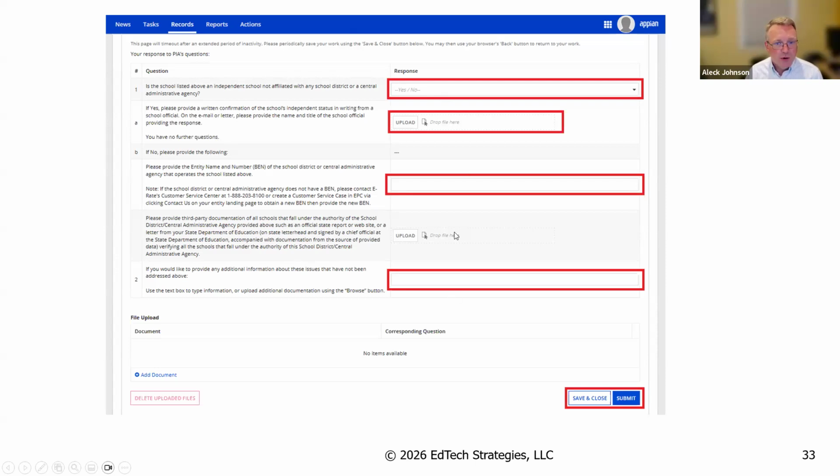1B then asks two follow-up questions, which you would think you could skip. But if you try to submit your response without putting anything in those boxes, you'll get an error. So just make sure you put NA or not applicable into each of the free response fields, because there isn't enough intelligence built into the form. Even if it says it's conditional and you've responded to everything you need to respond to, chances are pretty good that it will throw you an error if you haven't put something in all of the free response fields.